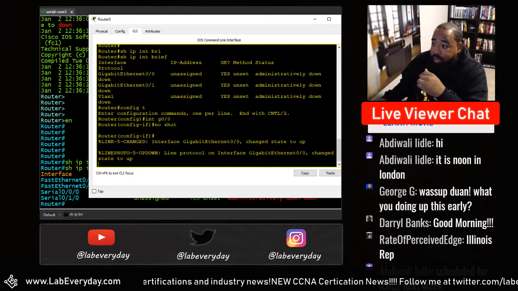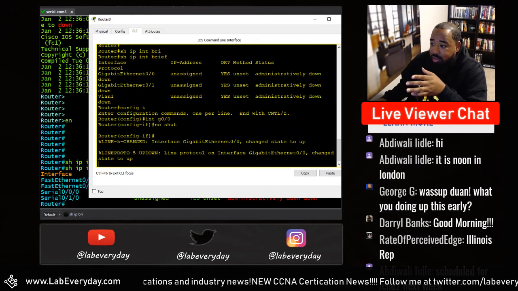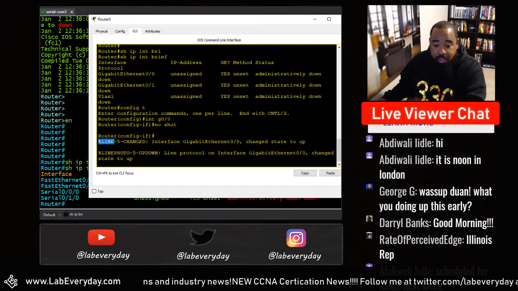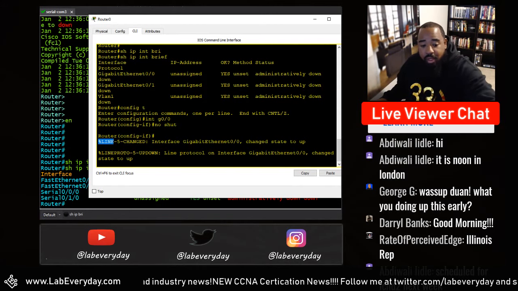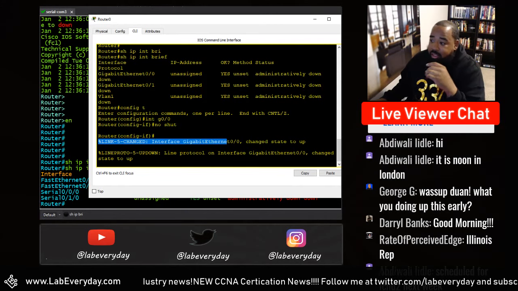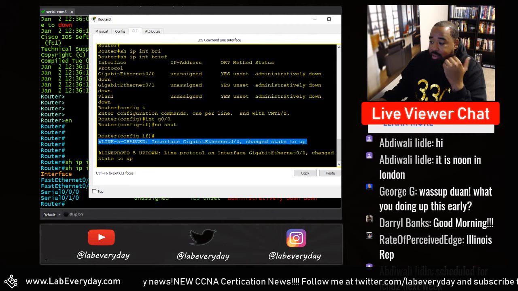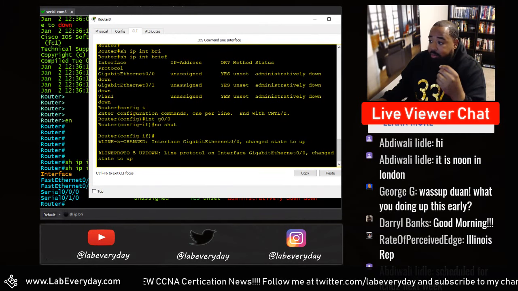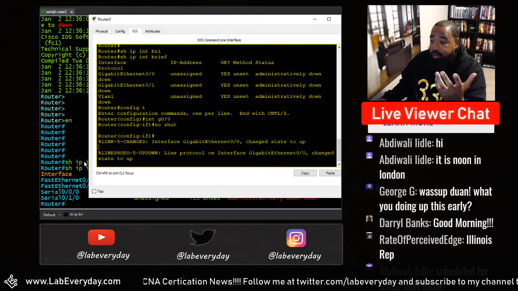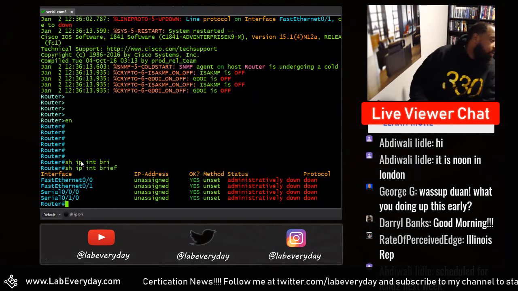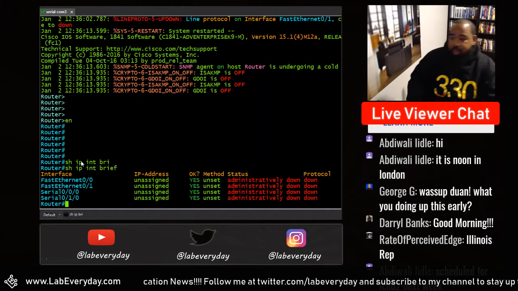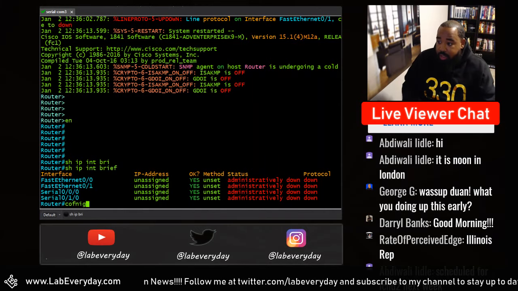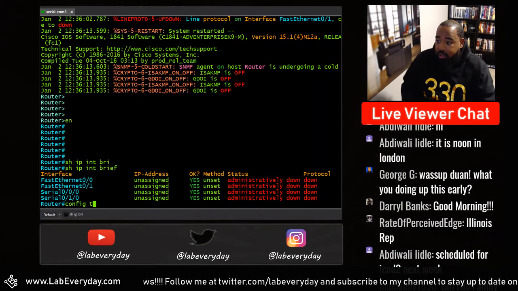The same notification you see here, severity level 5, which is a notification to let me know that something changed in my network. My interface is up. Over here, I don't have any connection, but it's gonna let me know at layer 1 my interface is up.